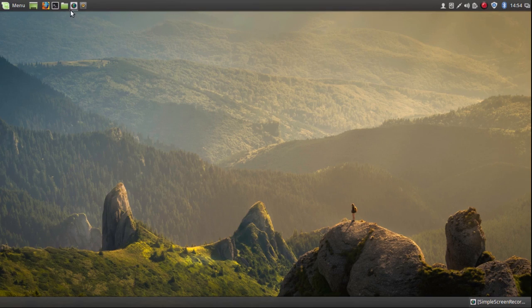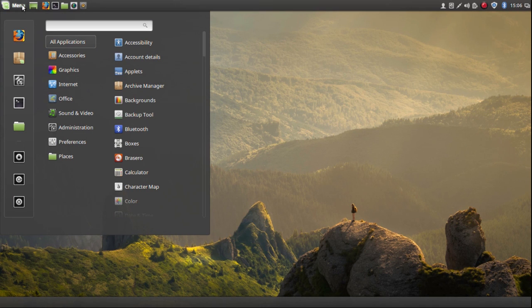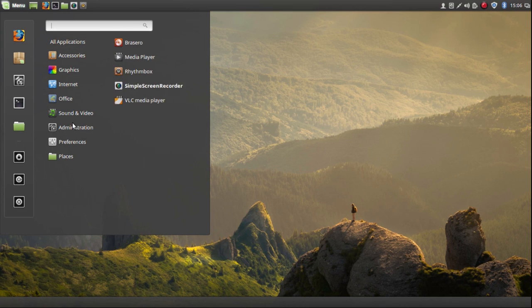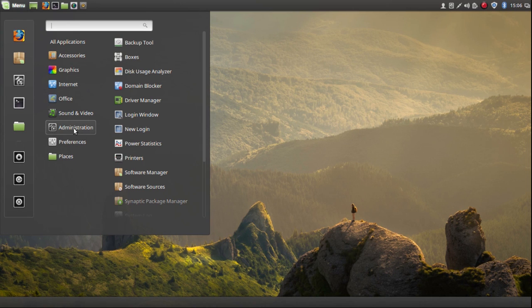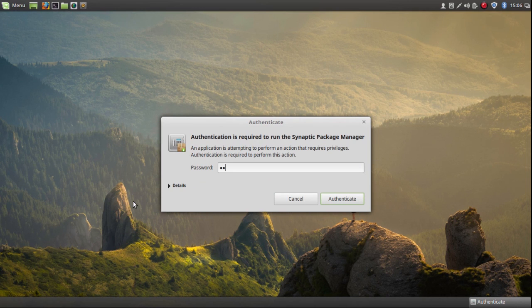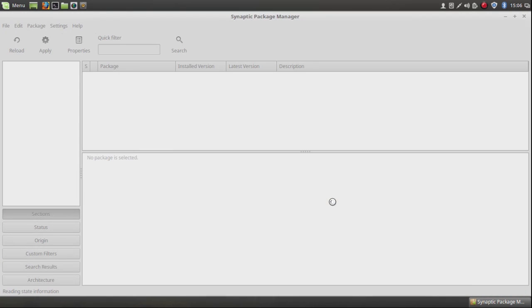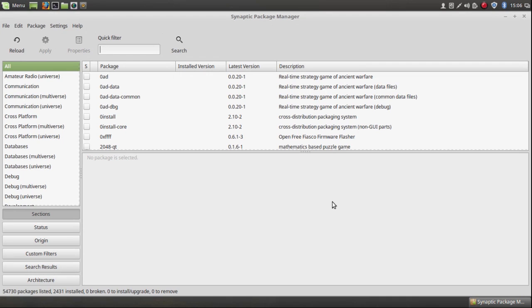I'm going to interrupt this video just a second. Now, there is a fix for this. I didn't know about it at the time I did my initial review of Linux Mint 18. But I learned about it later. And that is, you have to install QEMU to get Boxes to work with Linux Mint.